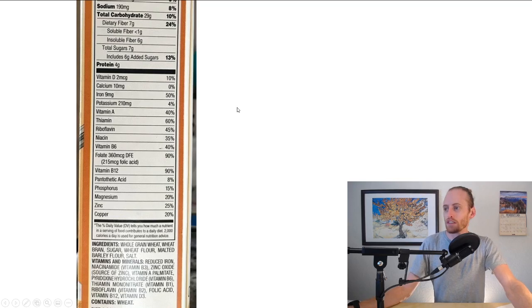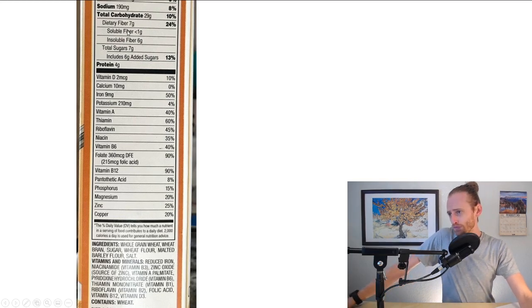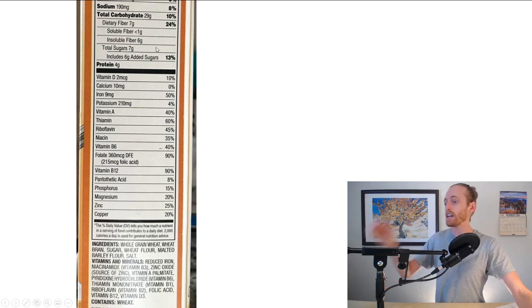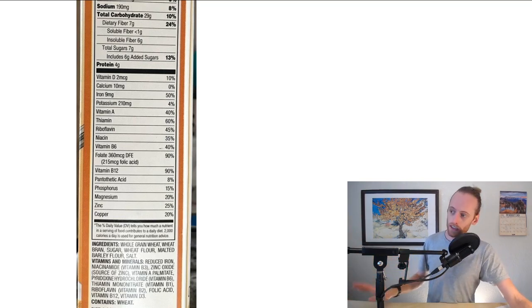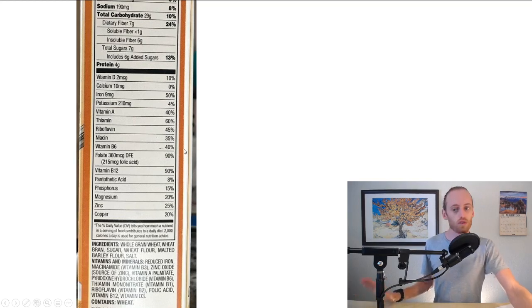And then, to finish off, let's talk about some bran flakes. I'm a huge fan of bran flakes. Check out your cereal labels because not all are created equal. As we see here, tons of fiber in this bran flakes. And this is why I like bran flakes so much. We got seven grams of fiber. Soluble versus insoluble. That insoluble fiber is going to make it down to your gut bacteria. And then total sugar. We have seven grams of total sugar, and it has six grams of added sugars, which is very high, actually. Not all bran flakes are created equal. The bran flakes that I buy have one gram of added sugar. These bran flakes are going to be much more sweet. And one of the really good things about these healthier cereals without all the sugar is they are enriched or they call them fortified. And so, they add all these vitamins and minerals to the bran flakes.